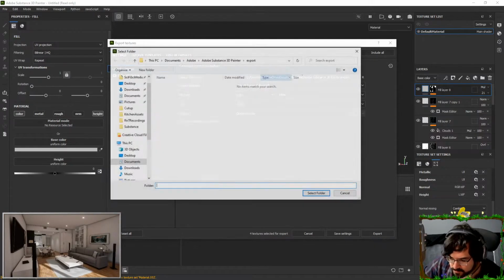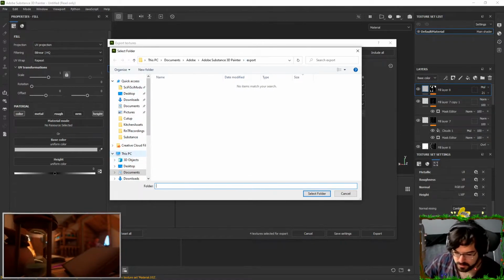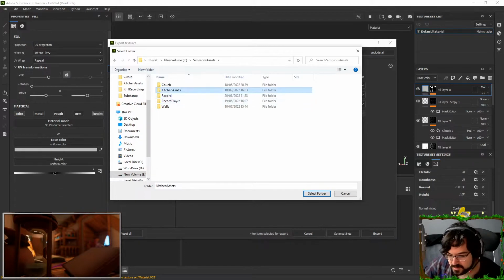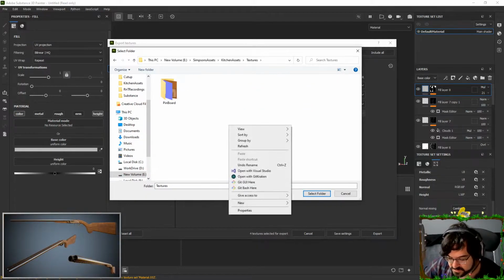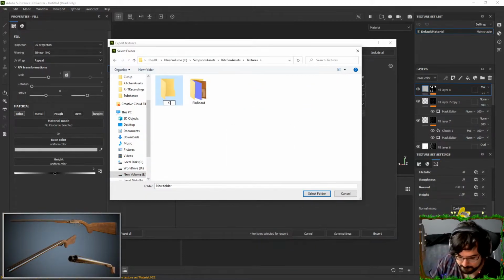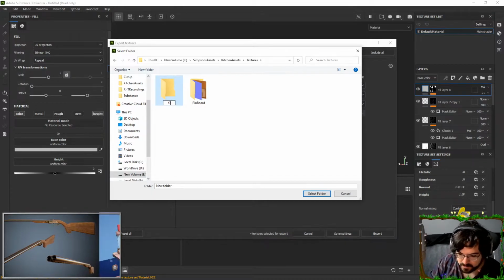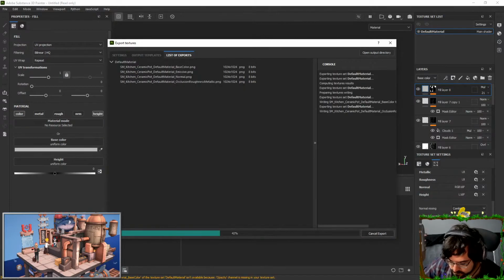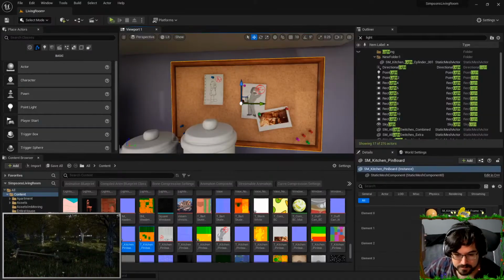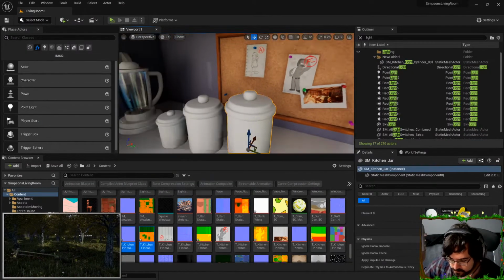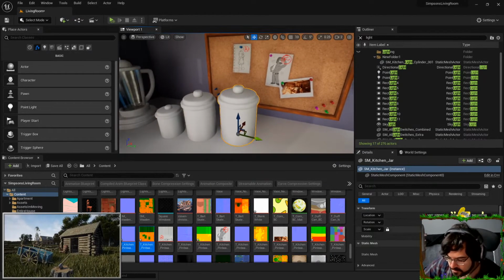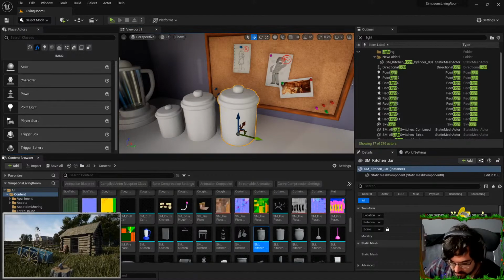Now 1K. Probably don't even need 1K, but as I've said a million times, you guys are probably sick of hearing it. I'm not looking to make it super performance based. I don't need the kitchen part because we're already in the jar asset folder. Is this just a duplicate? It is. Cool. I should be able to just re-import this, right?